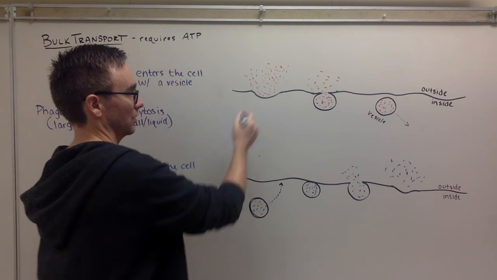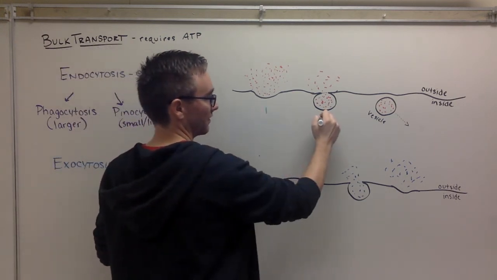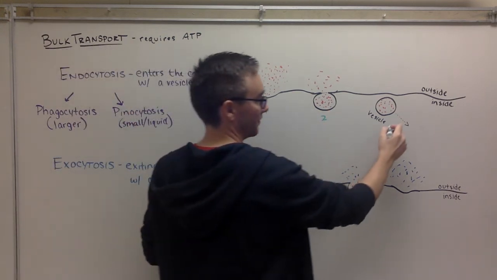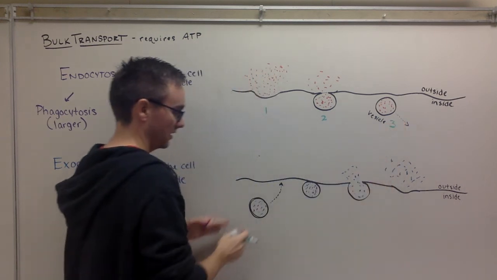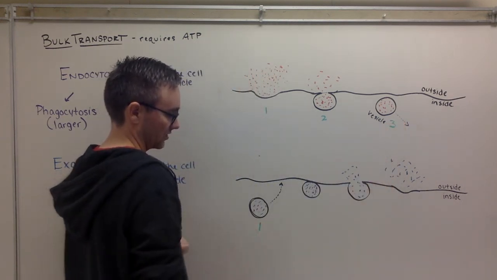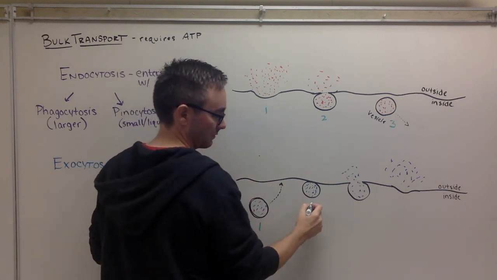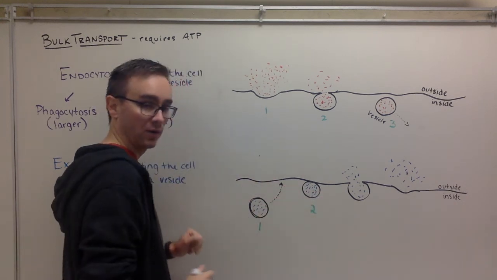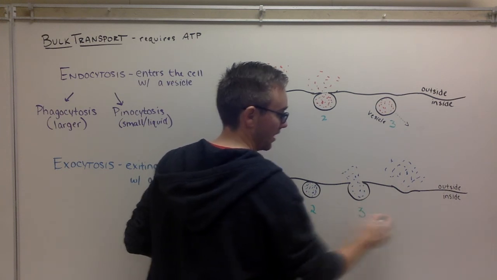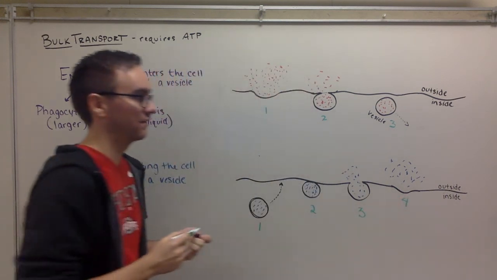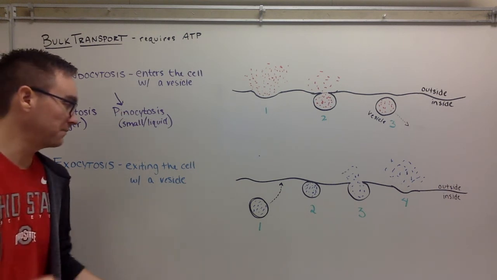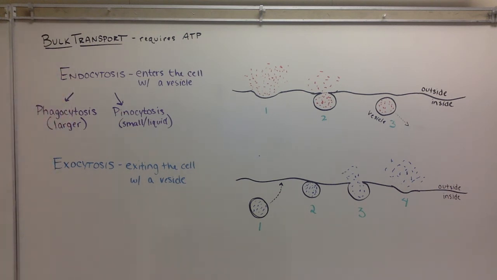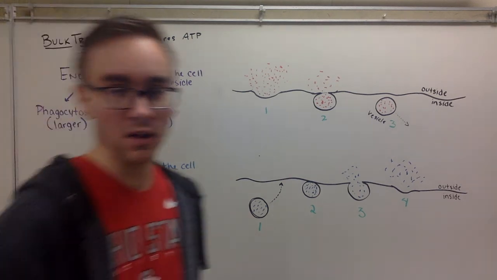So think of it this way: in endocytosis, the membrane bends in, step 1; folds in on itself, step 2; and the vesicle pinches off, step 3. In exocytosis, it's kind of the reverse. Step 1, the vesicle arrives. Step 2, it merges with the membrane and starts to open up until it blends back into the phospholipid bilayer. So the things you need to know are the differences between endocytosis and exocytosis, and a little bit about how it looks when it gets done. Otherwise, that's going to be it.